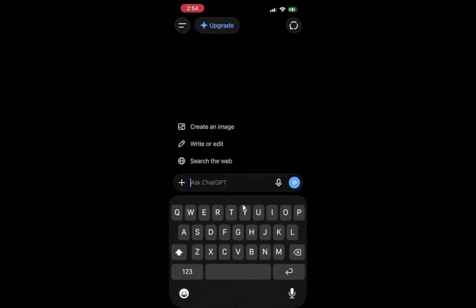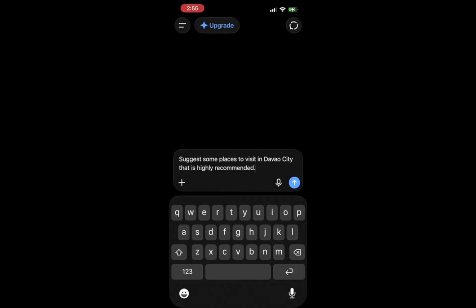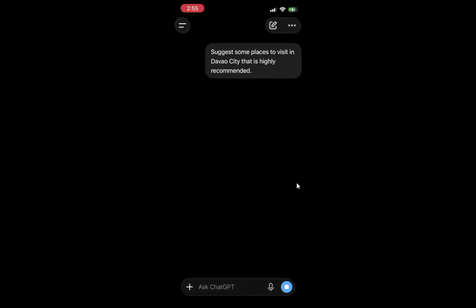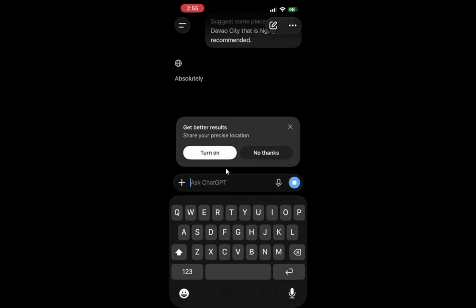Next up, start using ChatGPT for the first time. Tap the message box at the bottom of the screen. The keyboard appears so you can type your question. Write what you want to ask as if you were talking to a helpful coworker. Then tap Send on the right of the box. You will see your message appear in the chat and a typing indicator while ChatGPT prepares a response. Once the reply appears, read through it, then ask follow-up questions in the same conversation to refine or expand the answer. Keeping related questions in one chat helps ChatGPT remember the context.